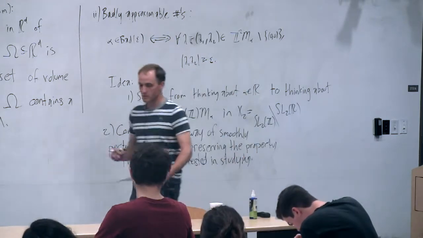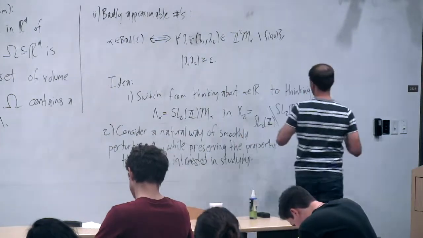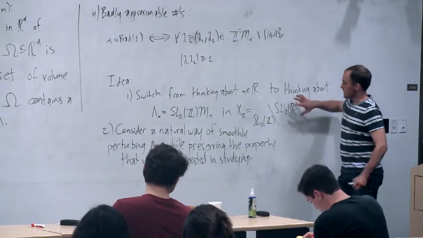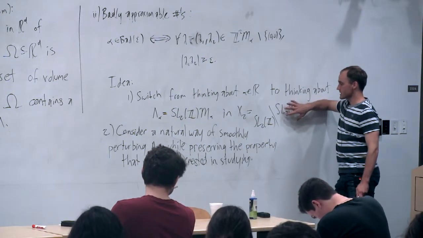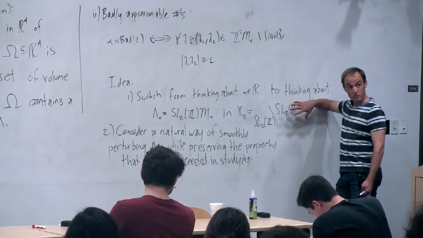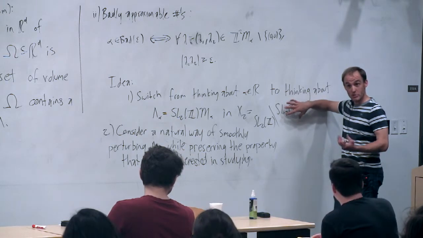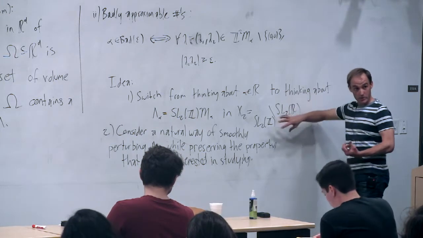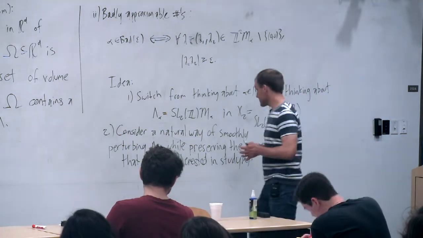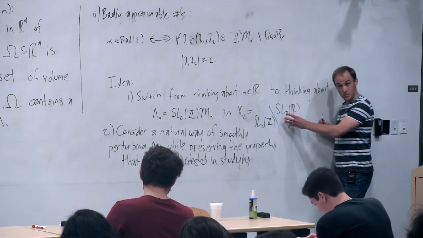Okay, so to say a few words about this, in my next lecture I'm going to talk about lattices and locally compact groups. And I haven't really told you anything about the topology of the space. I just said it's a group, right? But it's actually a submanifold of R4. It has a natural topology. It's actually a locally compact group, so it has something called Haar measure. There's a natural measure which sits on the space. When you work in the quotient space, you pick a fundamental domain, and then you can have Haar measure on the quotient. And now, there's also a natural group action on this quotient space.